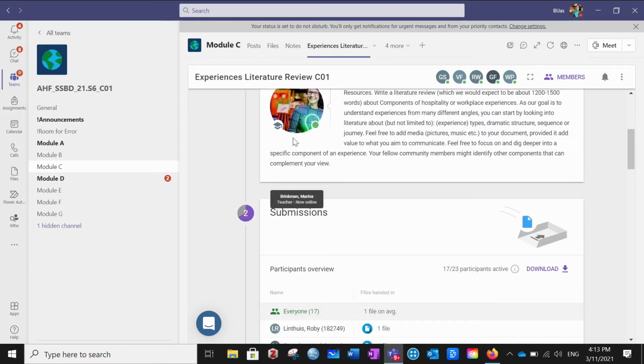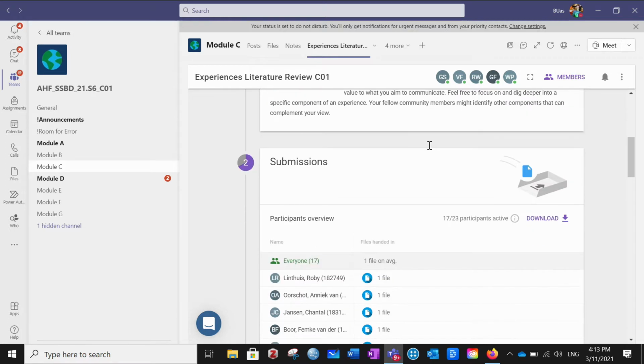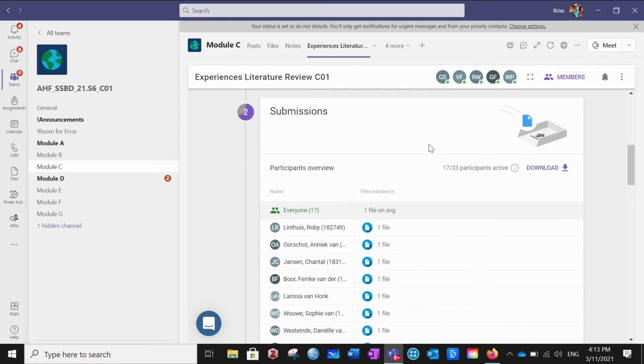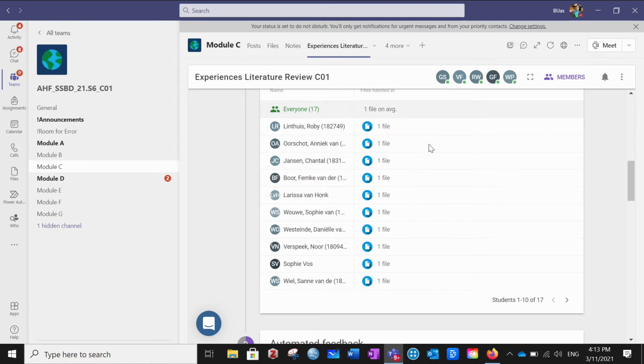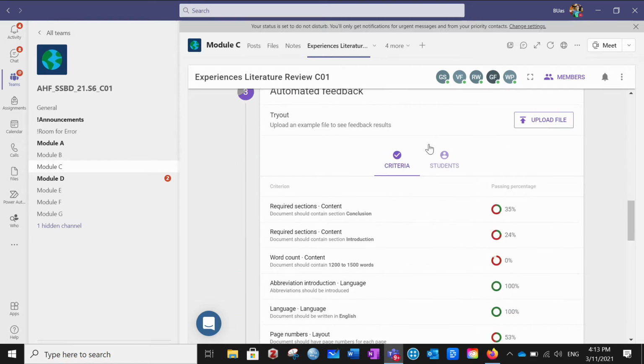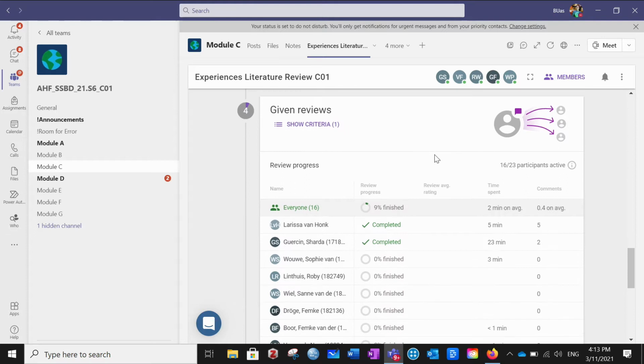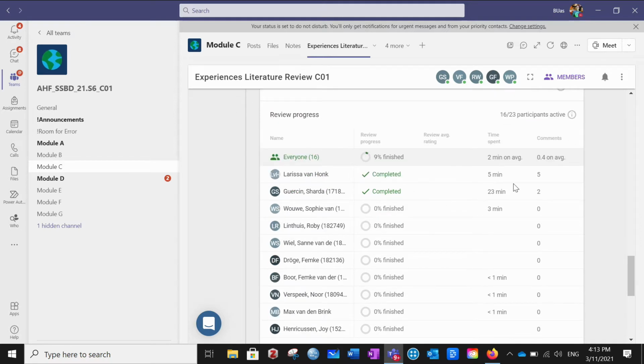And I can dive deeper into the activities and find out on an individual level how everybody's doing, so who has submitted what exactly. I'm going to skip automated feedback for now, and move further to the feedback which is given to each other. For instance, I can see at this point that 3 students have completed this one. We have set this peer review functionality where 2 students will give feedback to another one. And that is how it looks from a lecturer's perspective.